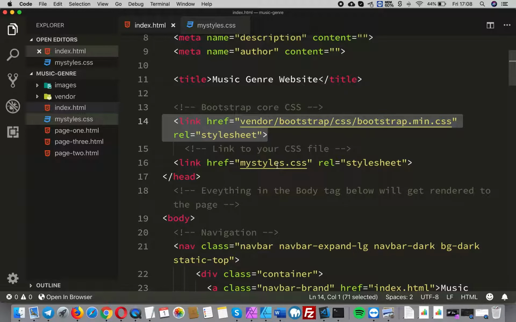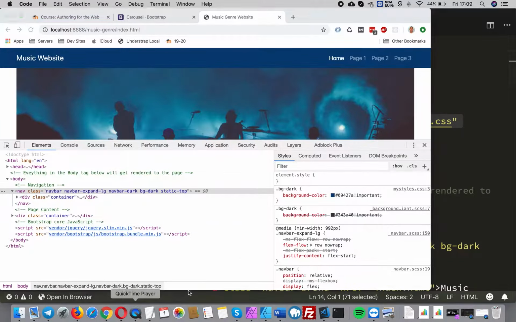So if we had our style saying navbar dark is blue above it, the browser will come down, read all this, and then say, no, it's not, it's charcoal grey. So always put your style sheets under the Bootstrap styles.